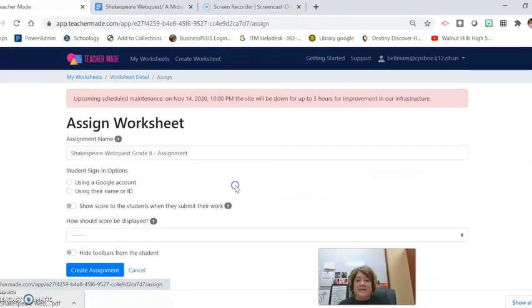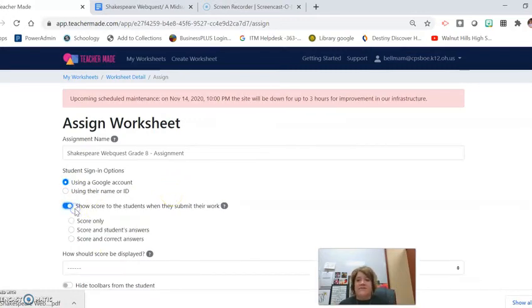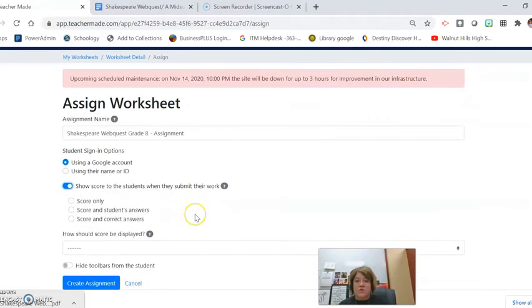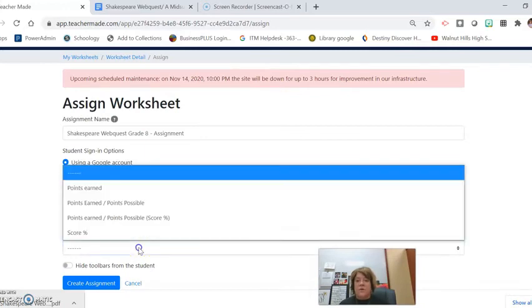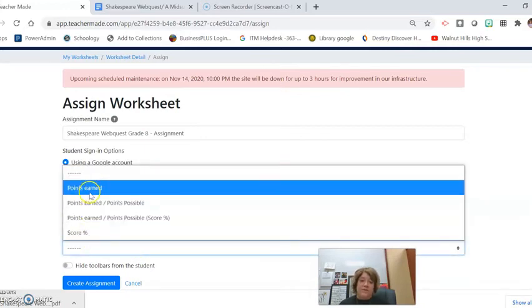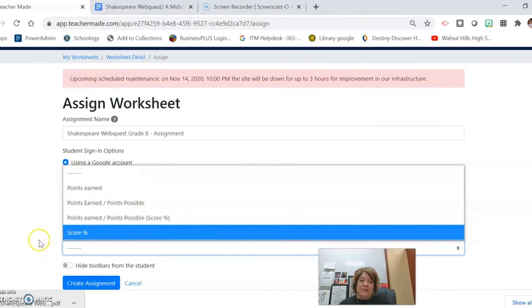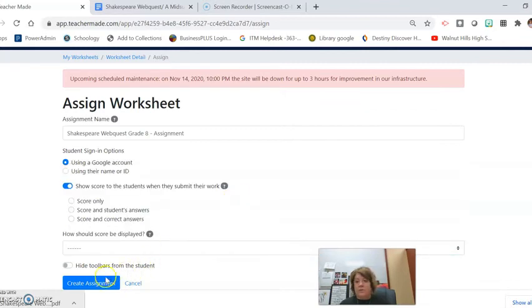Once I'm ready to assign it to students, I click Create Assignments. Now, I want them to log in with their Google account because it's a single sign-on. It's one click. It's super easy. If I have something that is scoreable, and I did create one answer that was scoreable, I now have options of the reports I want them to get back. Do I want them to just see their score, their answers, the correct answers, whatever, and then I can determine what I want them to see, how I want that value of the score to be reported.